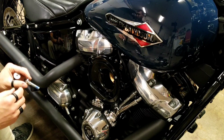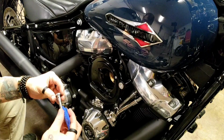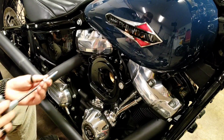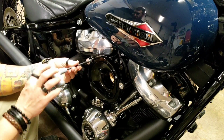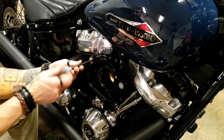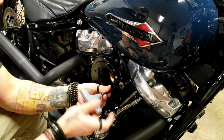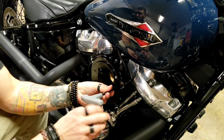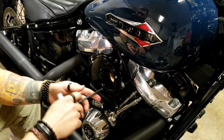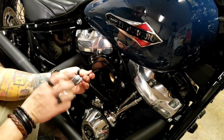So I got a little bit of blue Loctite, just to start threading it. There you go. So I think probably best practice is get these guys in and then go through and tighten up those three. Alright, nice and snug. I'm going to go back through and tighten these up again.